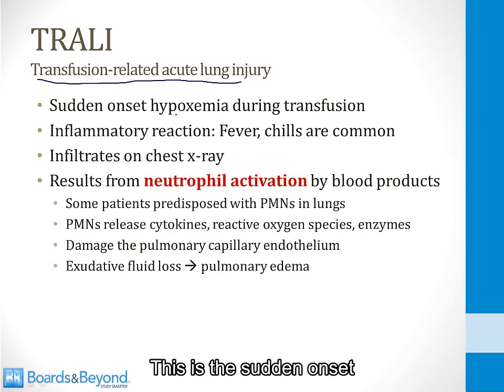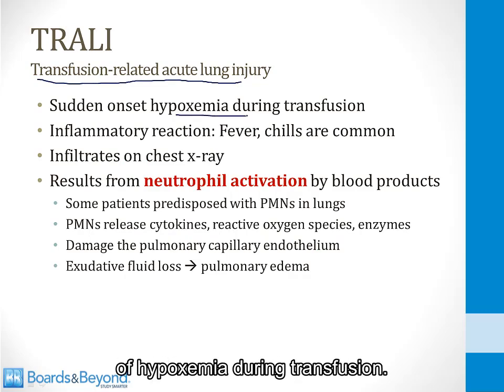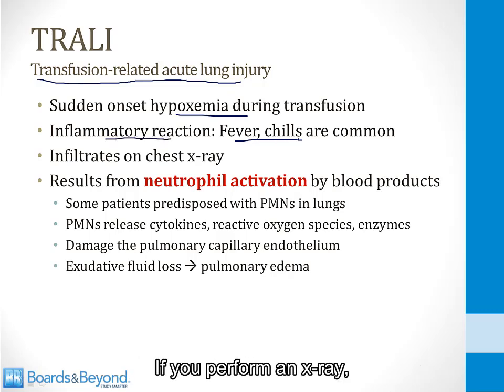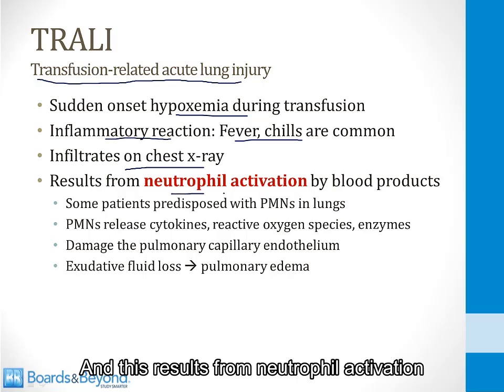TRALI is transfusion-related acute lung injury. This is the sudden onset of hypoxemia during transfusion. It is an inflammatory reaction in the lungs. Fever and chills are common. If you perform an X-ray, you will see infiltrates on the chest X-ray, and this results from neutrophil activation by blood products.